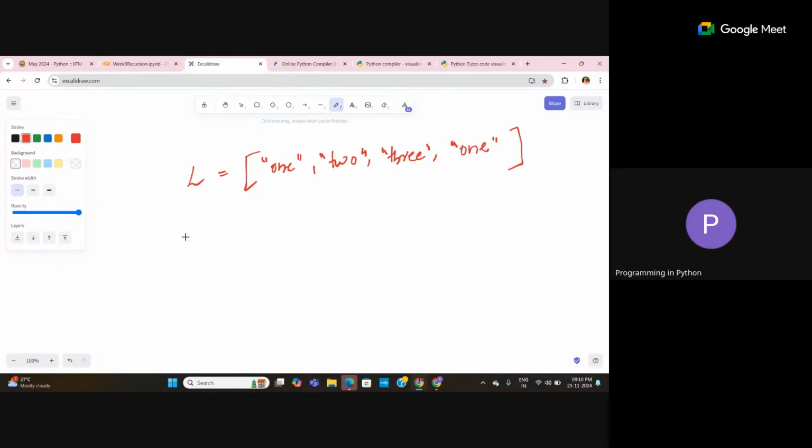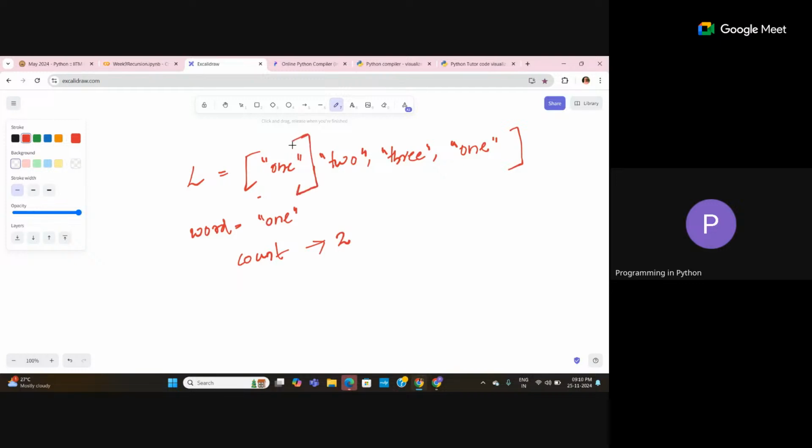Now let me give the word as 1, to find the count of 1 in this particular list. That is the aim. What should it return? The count value should be 2. Let's see how we can do this in a recursive way.